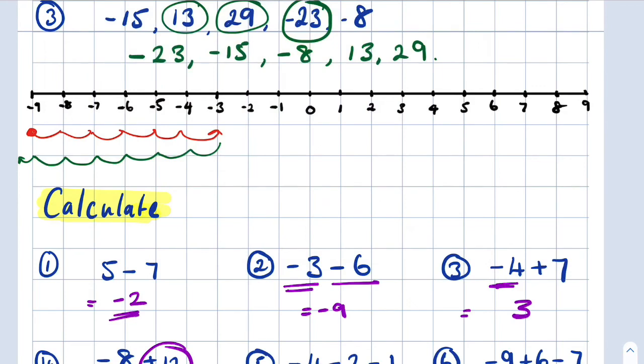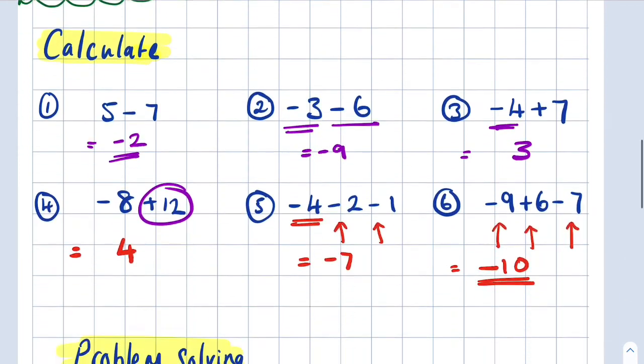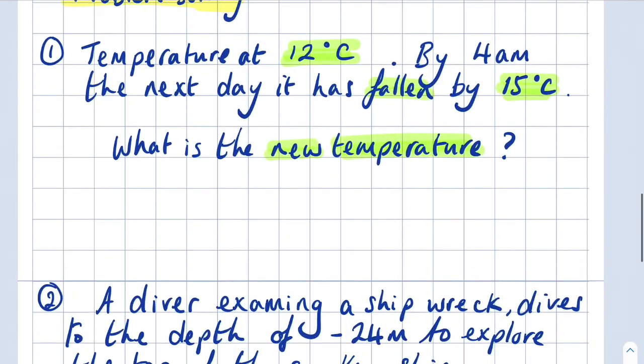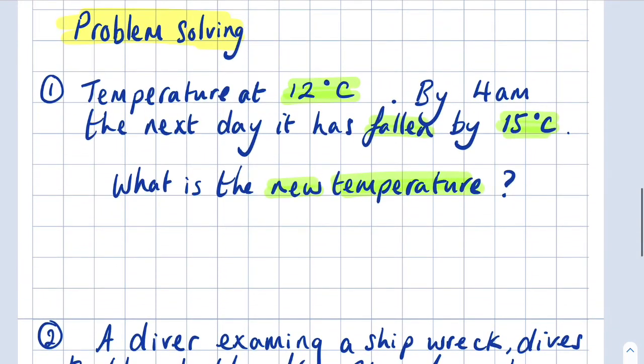Okay, hope that helps. Right, let's just have a quick look at sort of worded questions, a bit more problem-solving type questions. Let's have a look at this one. Number 1, temperature at 12 degrees by 4 a.m. The next day it has fallen by 15 degrees. The kind of scenario that you might come across in these questions. What is the new temperature?